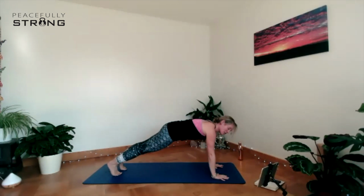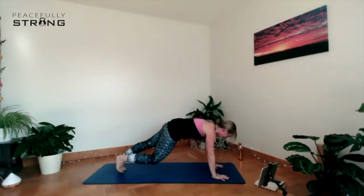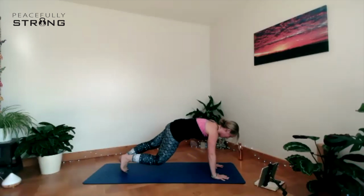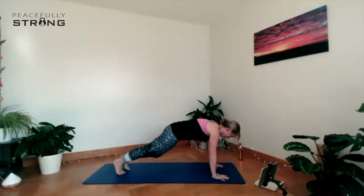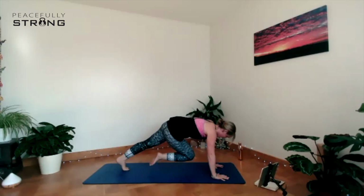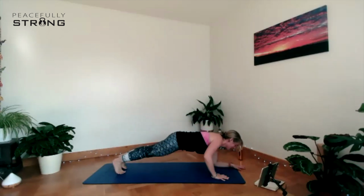Find that plank position. You squeeze the knees forward. Don't let anything else move, even if it means the knee doesn't come all the way to the top. Squeeze it forward, right knee, left elbow, and swap. And swap. Keep them going. 7, 6, 5, 4, 3, 2. Last one, forearm plank.